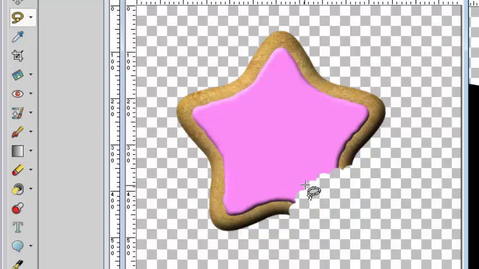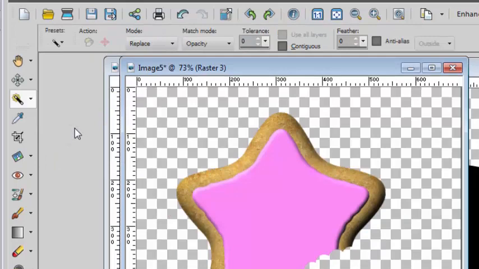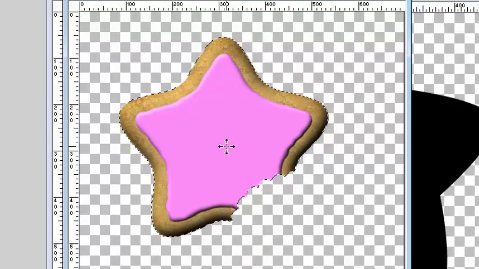We can create a different inner bevel. However, if we apply the inner bevel to everything, it means it will also add something different on the outer edge of the cookie, which will look pretty odd. So let's take care of that. Using the magic wand, set to opacity, I'll select my cookie.